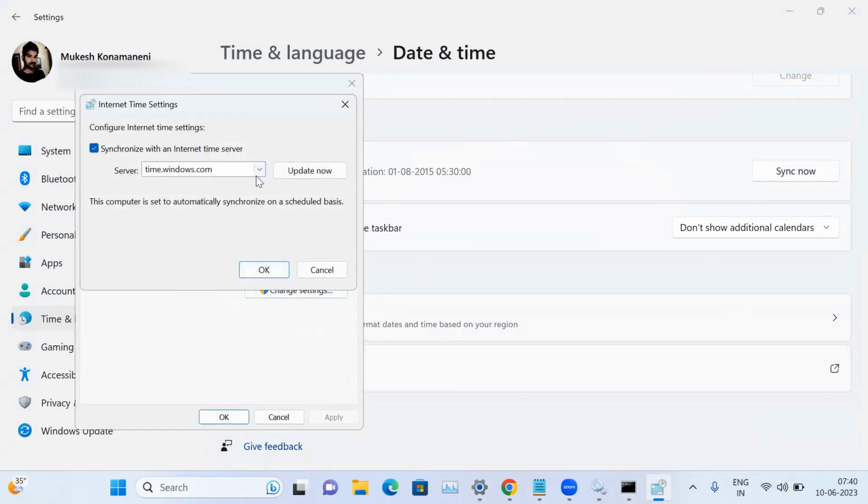Now select any server other than this. So I am selecting time.nist.gov. It doesn't matter, you have to select a different one. Let us click on update.